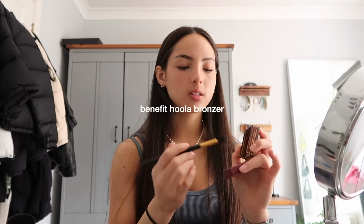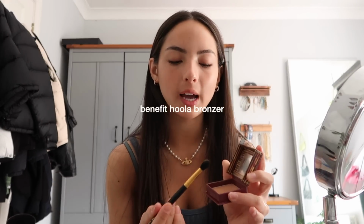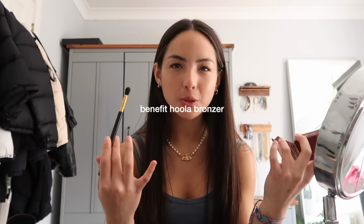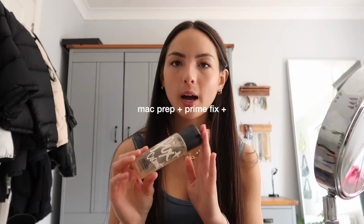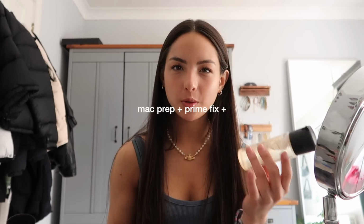But I am going to put some of this on my nose and on my eyes, just a bit of subtle eyeshadow, but not really. And I use this brush, Spectrum B07. I don't know where I got it from. I think that is something I might need to invest in this summer, some more makeup brushes. Setting spray, the MAC Prep and Prime Fix It. I don't even know if this works that well, but I just love the smell of it because it's coconut and I'm such a coconut lover. I love coconut scents. So I'm going to spray this all over my face until it's a bit wet.